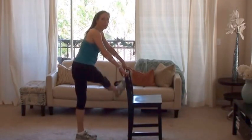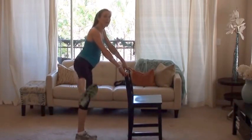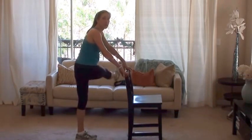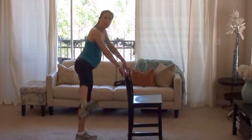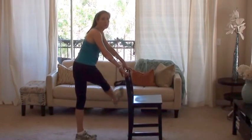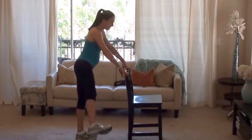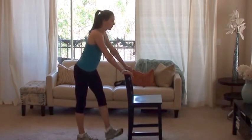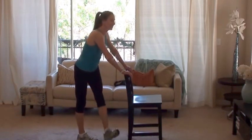Now before you run, it's really important that you do warm up. And warming up does not mean static, held, deep stretching. Warming up means more dynamic movement type activities such as these. That'll just get your body loose and ready and help prevent any injuries when you're running. Alright, so let's switch to the other side. And just nice easy swings.